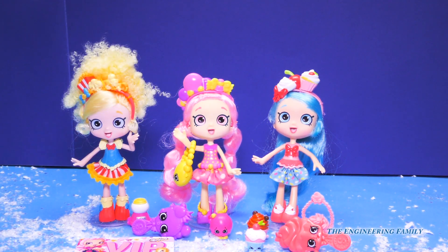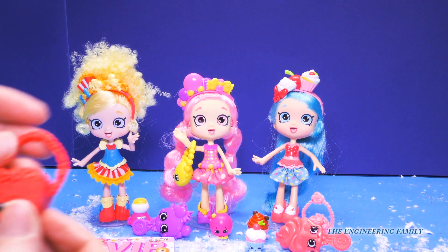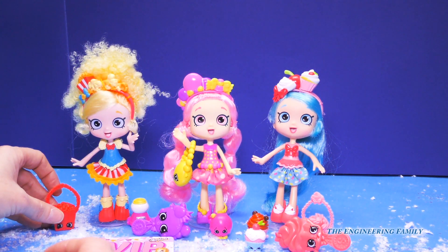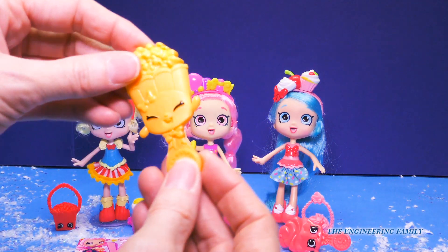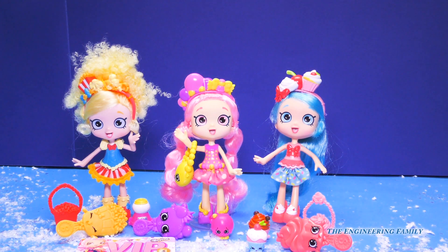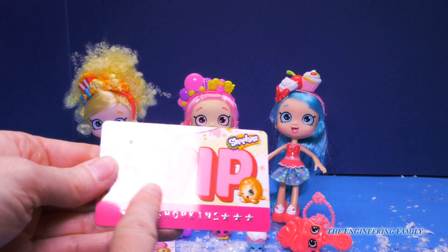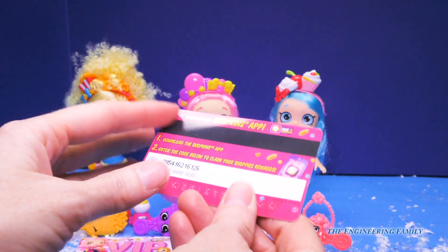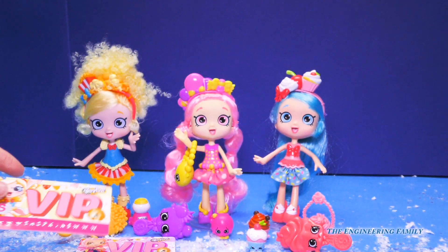Perfect, right next to Bubblicia. Now I love Pappetta, you guys. Here's her bag — of course, popcorn. So super cute. Her brush — you guessed it — popcorn, and it's yellow. And then Pappetta also has her own VIP card, and there she is right there with our super secret seal, and then on the back, our code.